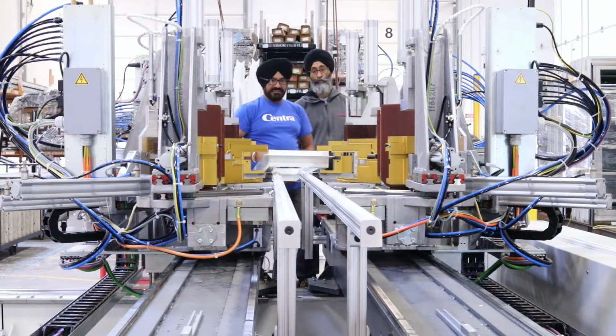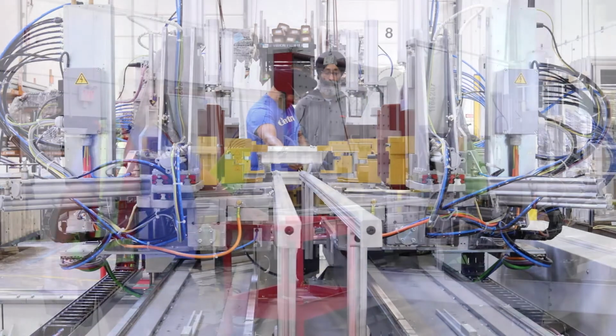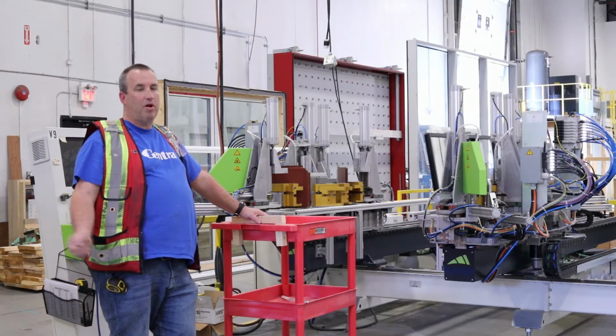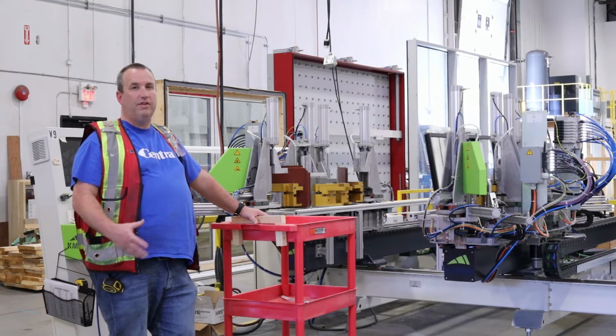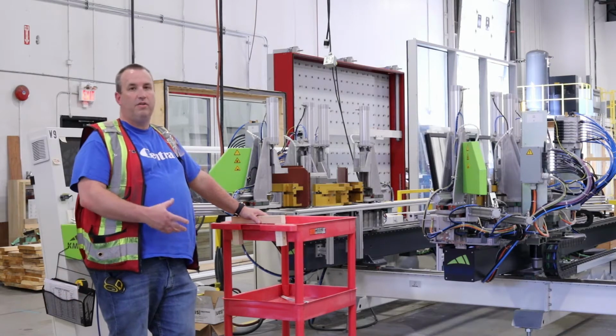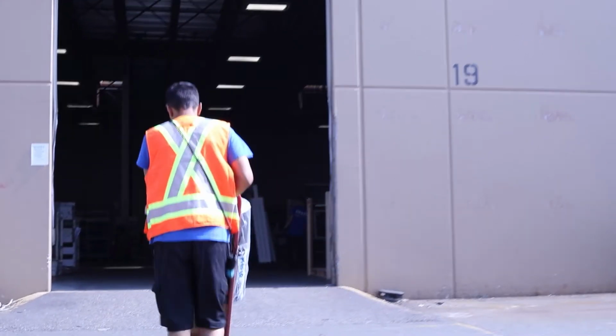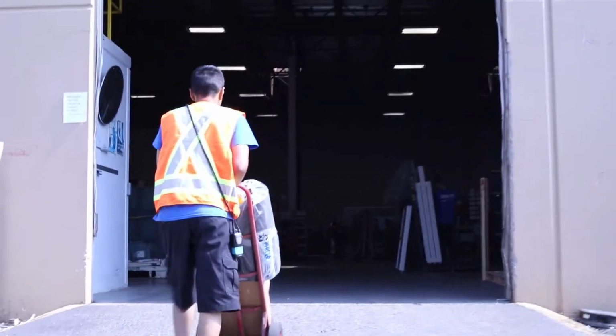The biggest need that we had short term was just to allow us to have better flow of our product and control of our product, so that we could get the product through at the rate we wanted instead of everything slowing down as soon as it hit a welder. We bought another welder. That allows us to push the flow through and keep our lines going the way we want them to.